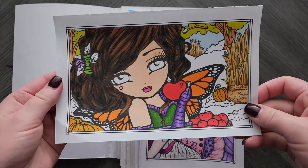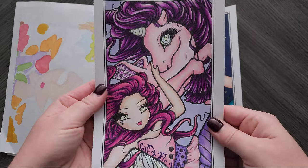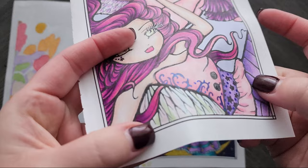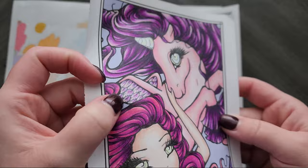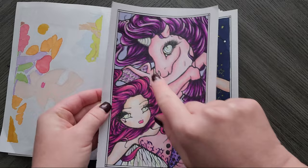I had started this one — I did a marker base and was going through with a pencil, then decided I hated it, so I just left it. For this one here, which is Prismacolor, I added some Spectrum Noir glitter to her wings and the Pegasus wings, then did my usual favorite hair colors — the normal purple I do. I like the way it turned out, with just an Ohuhu marker background.